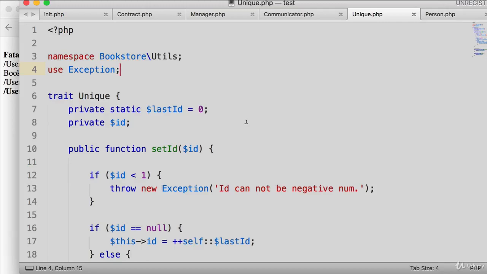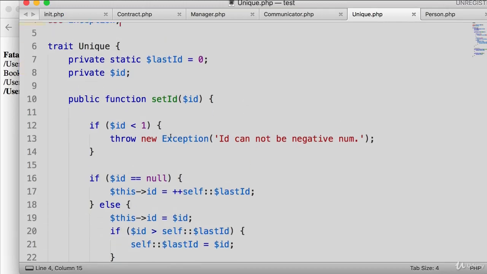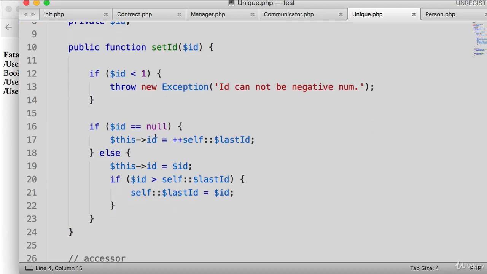Okay, so that's fine, but how do we deal with this? Because it doesn't really make much sense. So what we can do in this situation is we can use try catch block. Okay, so first we give a certain piece of code to try that out, and if something happens, then we will catch the exception. We throw the exception. If that is successful, that's fine. If not, it will throw an exception, and that exception we will catch, and we can echo it out as a message. Okay, so let's do that.